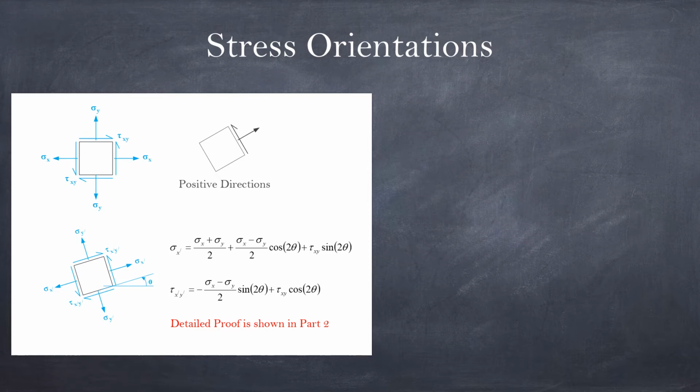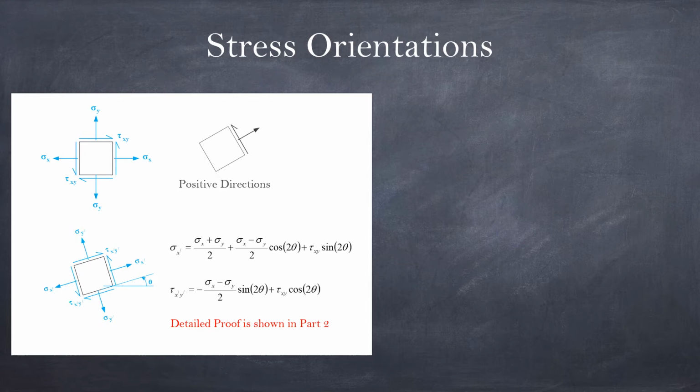So this is the positive direction. I have to mention this because there are different proofs, right? Different textbooks prove it in different ways using different notation. So for this one particularly, we use this sign as a positive direction, and we turn this box around to match the stress direction that we want. But I will show the example later on, right? But in this case, remember this for now.